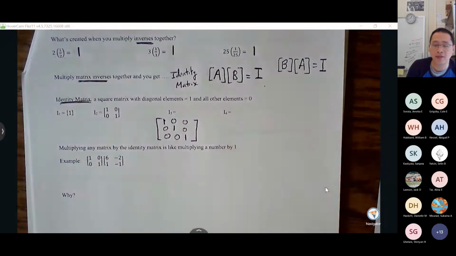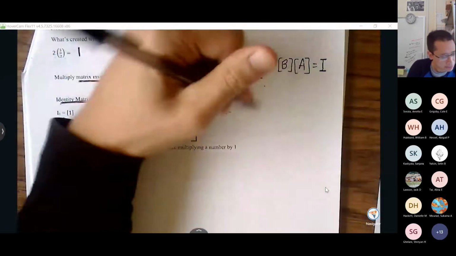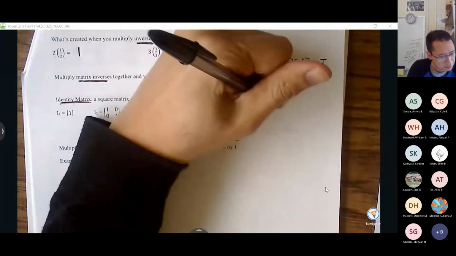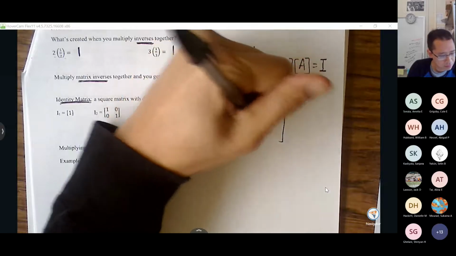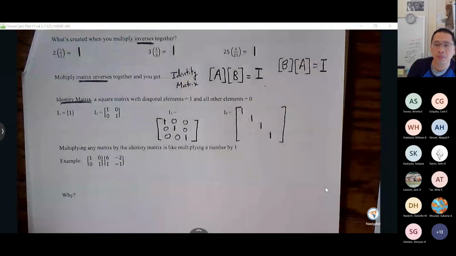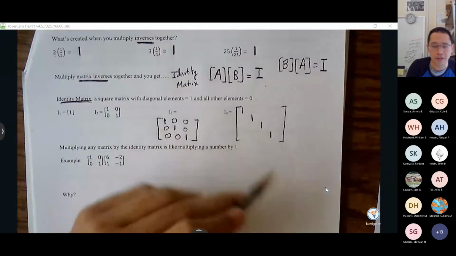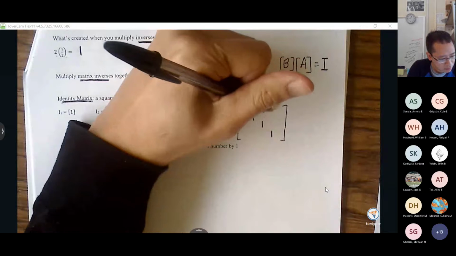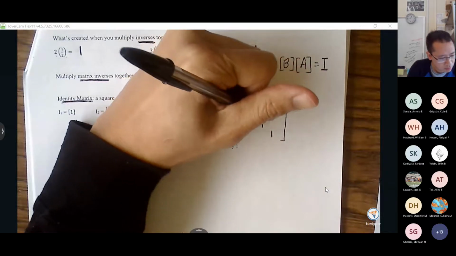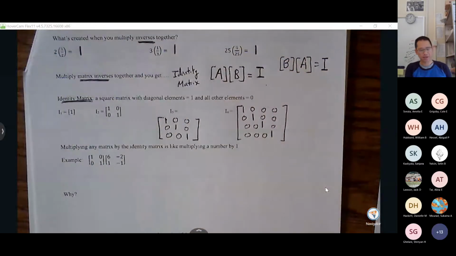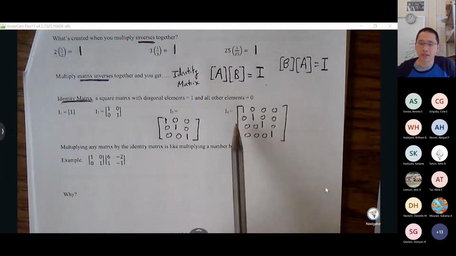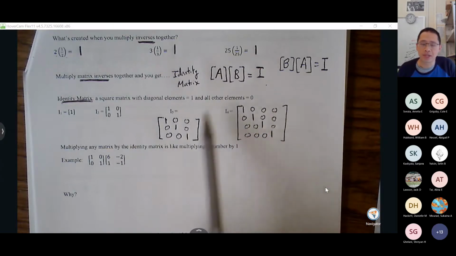If I want to find a 4-by-4 identity matrix, it'll look like this. The only 1s showing up will be in this diagonal, and everything else will be 0s. Would it just keep going like that if you did 5-by-5, 6-by-6? It would just keep going, yeah. If it's a 5-by-5 matrix, it'll just be 1s down the diagonal. Yep. Okay.